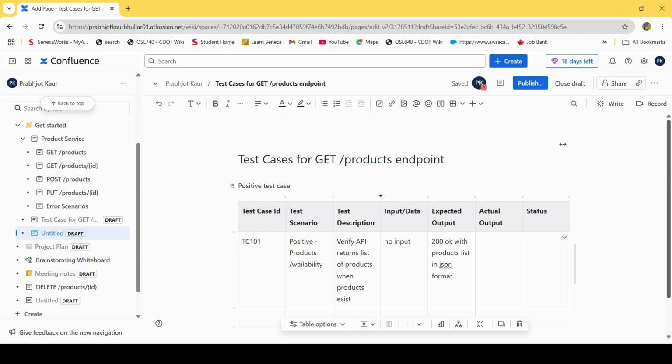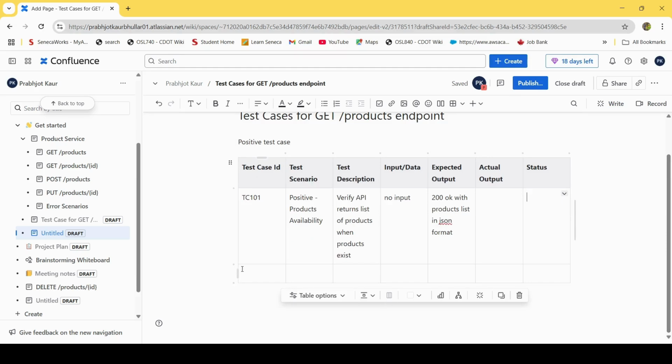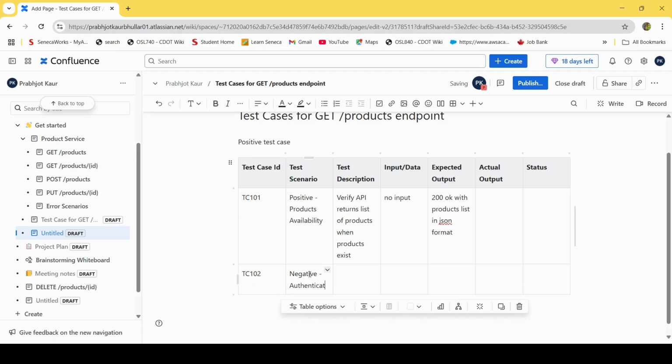So let's write one negative test case as well. Let's make it TC102. My scenario is negative, and what I will check here is authentication.